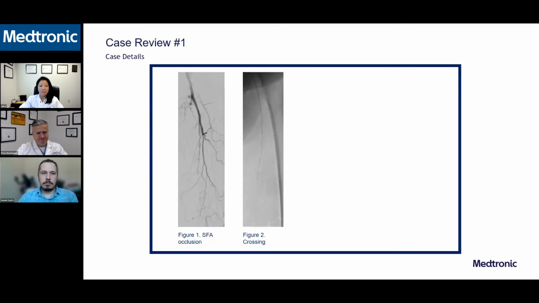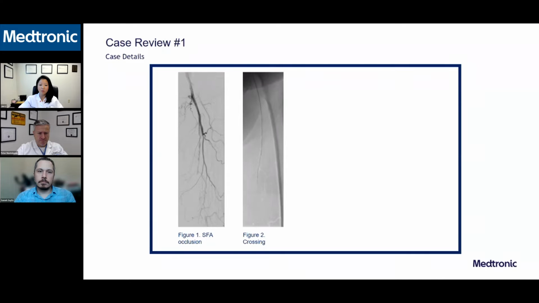We took her to the cath lab, and here in her beginning images, her iliac arteries were free of disease. In the first panel here, what you'll see is that the superficial femoral artery had diffuse disease in the proximal to mid segment. There's a mid segment complete total occlusion that then reconstitutes in the distal SFA via collaterals.